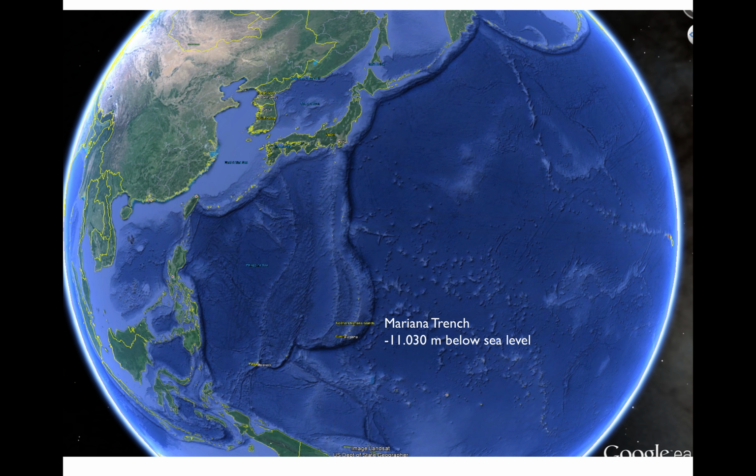Again, this is a Google Earth snapshot. This is the Mariana Trench, one of the deepest parts of the ocean. As you can see, this is also where the plate boundaries are located. You can see the subduction zone here, one of the most highly volcanically active regions, as you can see clearly on the ocean surface as well.